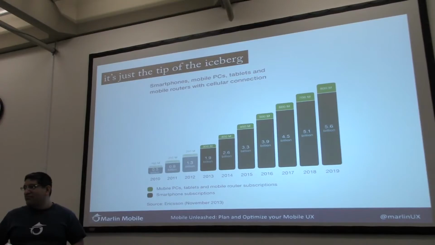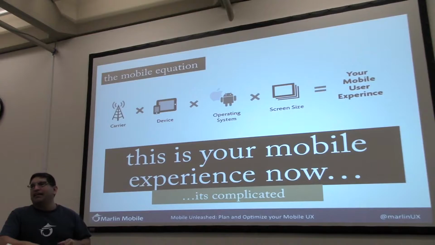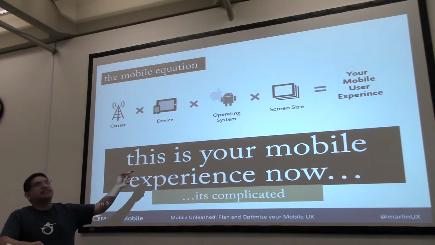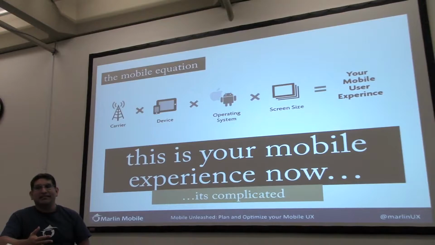And when you get to the world of mobile, this isn't a world of the desktop where you've got one PC, you've got a Mac, everything's good, you've got a handful of browsers. Now there's so much more to account for in mobile. Your user experience is this chain of events. It's based on screen sizes. It's based on the OS. Is it Android? Is it iOS? Is it Windows? Is it something else that we haven't even imagined in 2018? Ubuntu. Exactly, you never know.